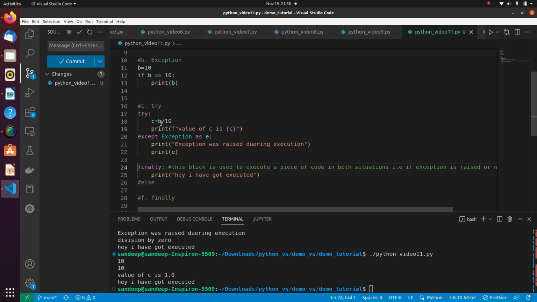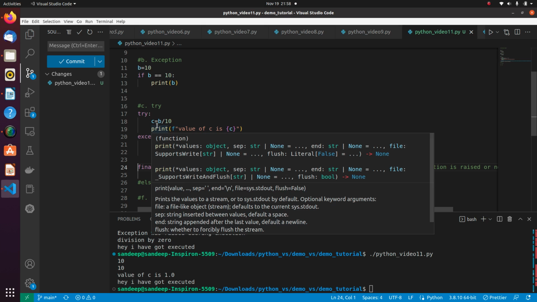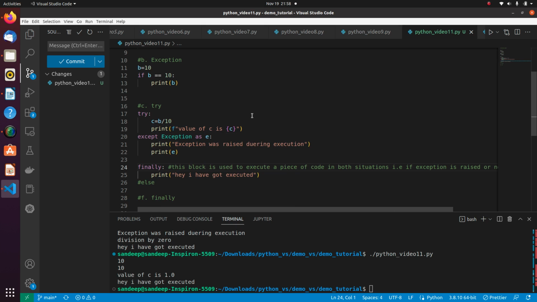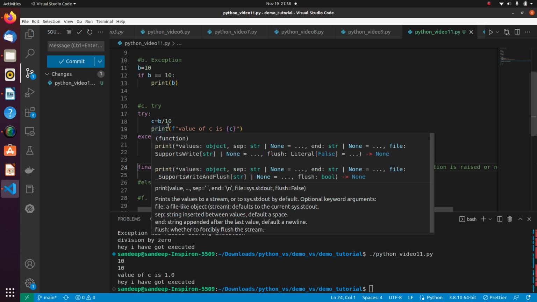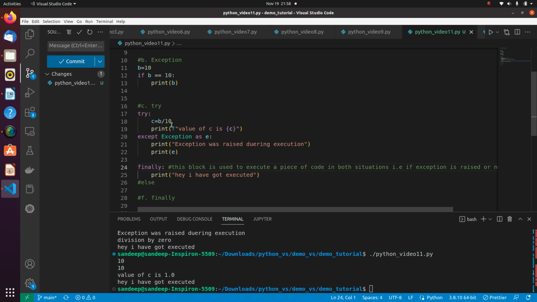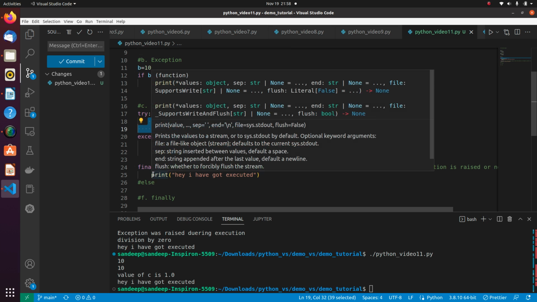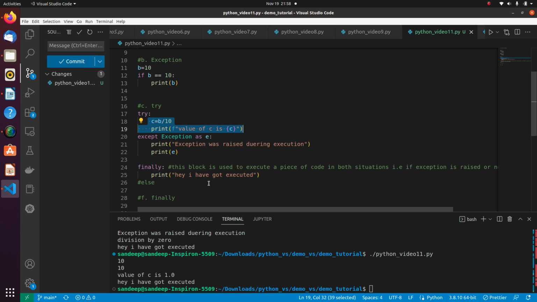Let's suppose we want to open a file, and we want to say, hey, if this file is there, then open it and execute the operation on that file. And if there was an exception while executing the try block, while doing the operation on that file, then we want that file handle to be closed in the finally block. So in those cases this finally block can be helpful.